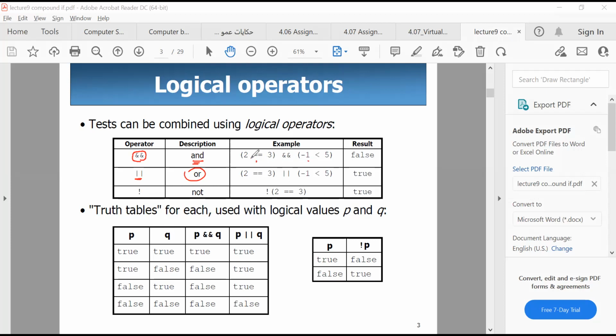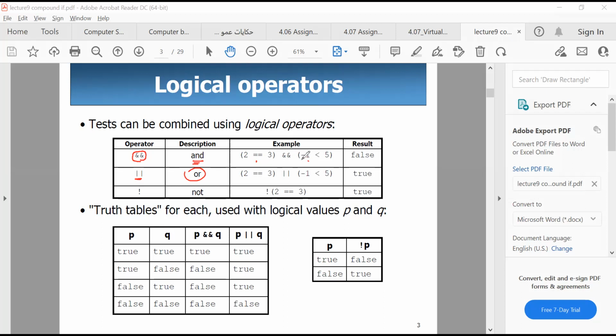we are telling it that we want to make sure that 2 equals 3 and -1 is less than 5. If both conditions are true, then the if statement will execute whatever is between the curly braces. If not, then we will not execute. So is it 2 equals 3?